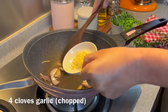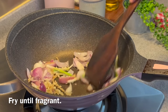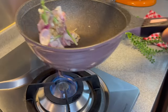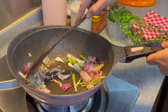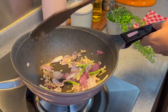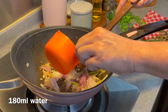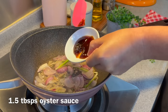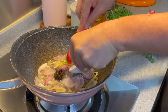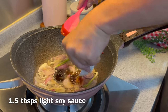Add in 4 cloves of garlic, chopped. Get the flavor out. I can already start to smell how good this is. Now we're adding water. Add in 180 milliliters of water. Add in 1.5 tablespoons of oyster sauce, and 1.5 tablespoons of light soya sauce.